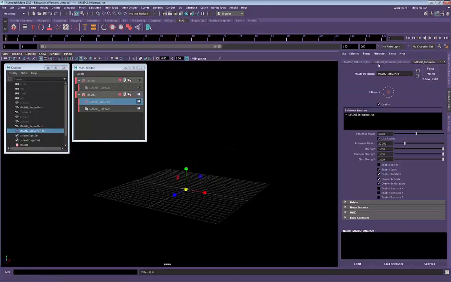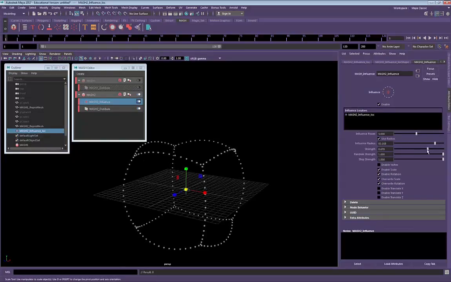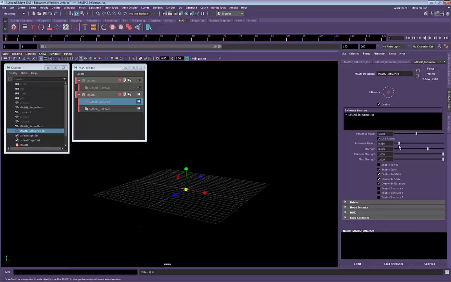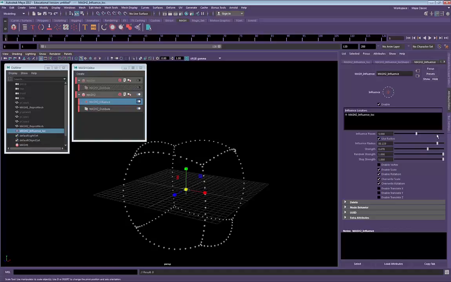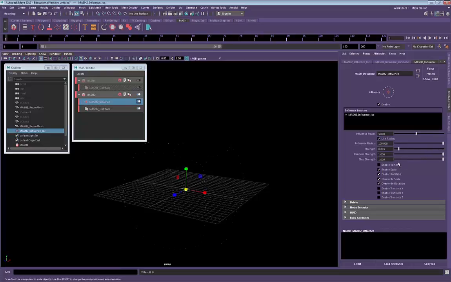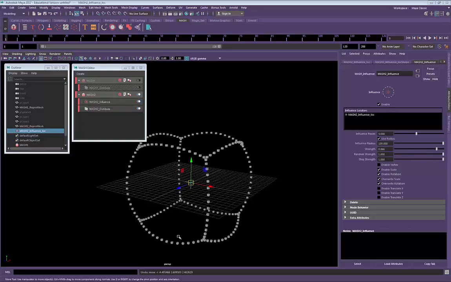So I want to be on the mesh 2 influence node. The influence radius is like an area of effect, so increasing and decreasing this value is like increasing and decreasing the size of a radius of how much this is influencing what is within the radius. 100 is sort of the max you can put here, but you can input your own values. Strength as well, that's just kind of like opacity. Random strength is cool, so it affects them differently, so it's not really a uniform global effect. Making sure all of these are turned on as well, whatever you do here overwrites the previous scale and previous rotation.